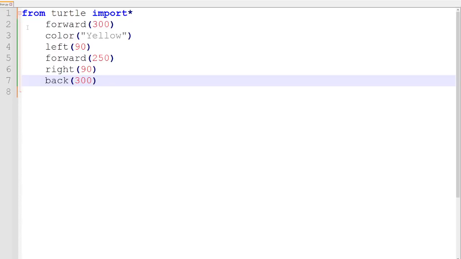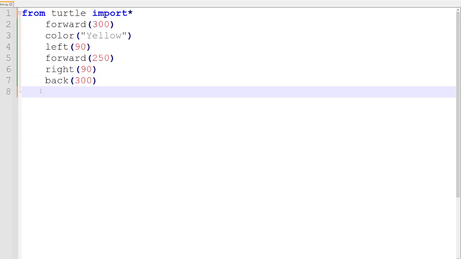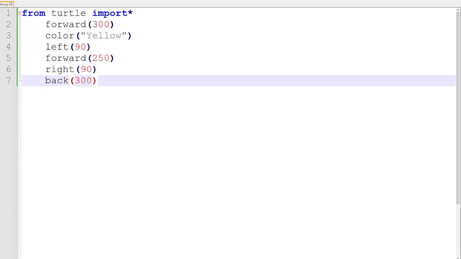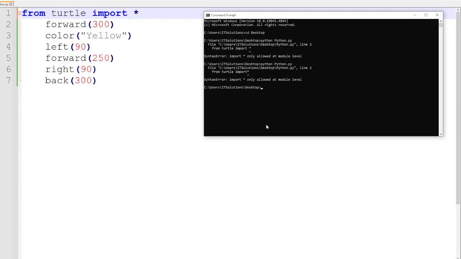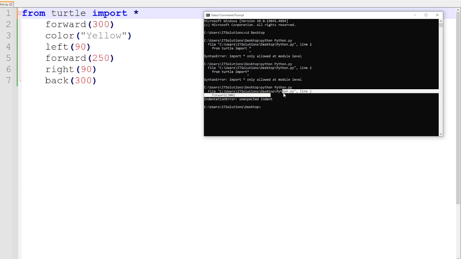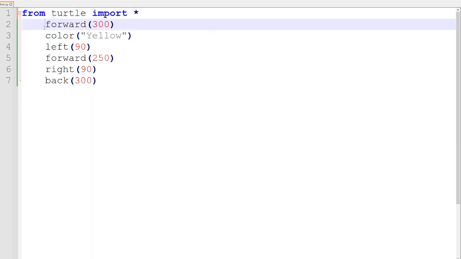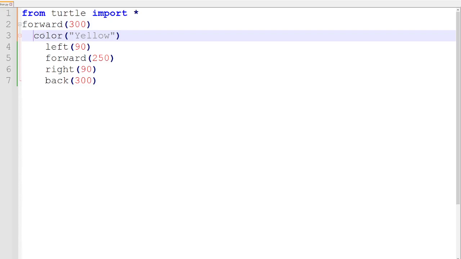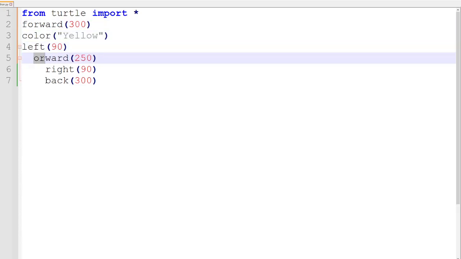Now if I minimize it and everything, that's it. Now Control S, and now let's do the same thing. This is line 2 using forward 3 and nice. We have to do everything like this. We don't have to give any tabs.